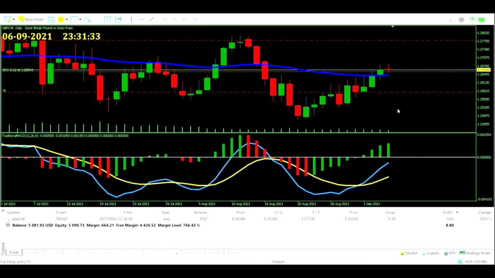Day 6 then, and we are just having a look at our trade here. The Great British Pound, Swiss franc, still favourable to us. Long way to go. Hasn't really had much movement today. Did go up a bit and then looks like it pulled back here. So yeah, no movement there. No change in the MACD or the moving average. So no action to take on the trade. Let's cycle through the other currency pairs and see what we got.